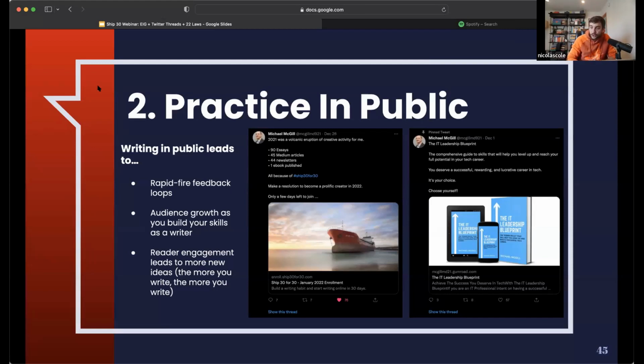And what that's going to allow you to do is break through that very early impediment that stops every writer that goes, I think I know what people want to hear about from me, but you don't. So let's put some content out. Let's figure out what's resonating and what's not, and let's double down on what is. That's the whole ethos of shipping 30 atomic essays in 30 days.